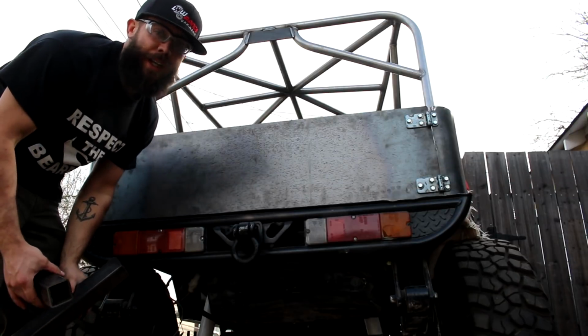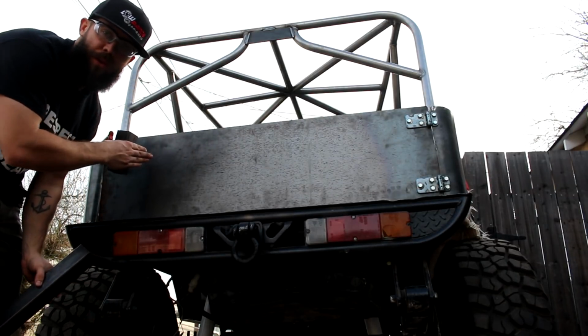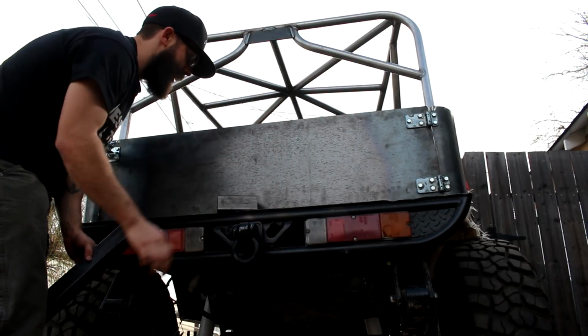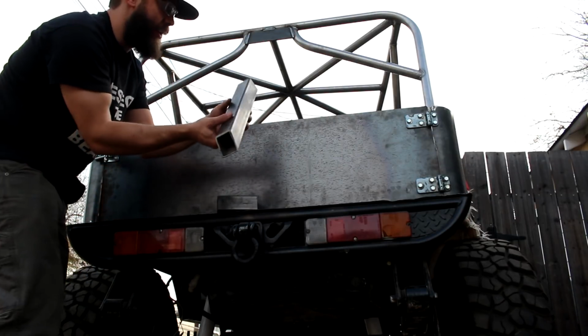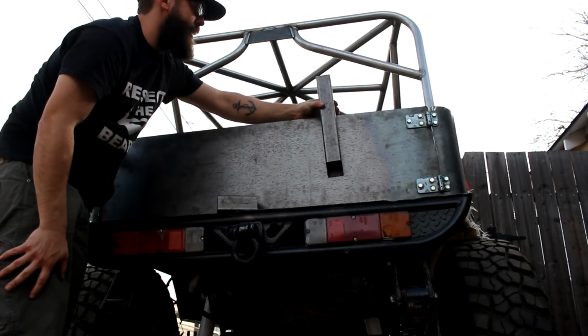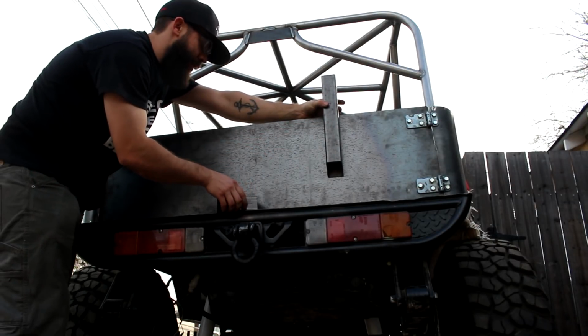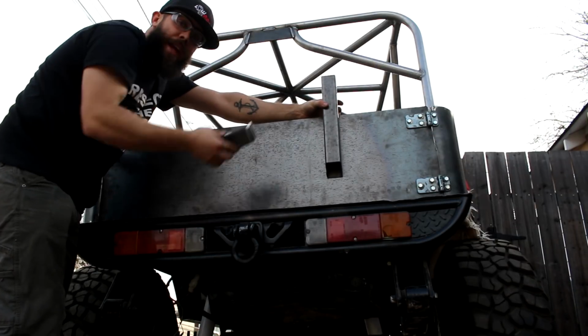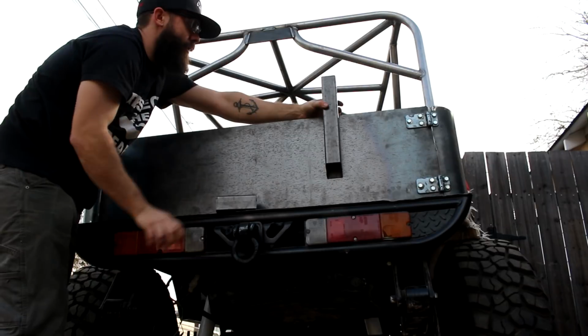As you guys can see, I got the tailgate back on. I drilled the holes through. I haven't placed the 2 inner vertical supports yet because I'm gonna be crazy and I'm gonna put a spare tire on here. And so what I'm thinking is, I got some 2-inch 120 wall square tubing, and I think I'm gonna do something like this. It can definitely handle the weight, so that's kind of cool.